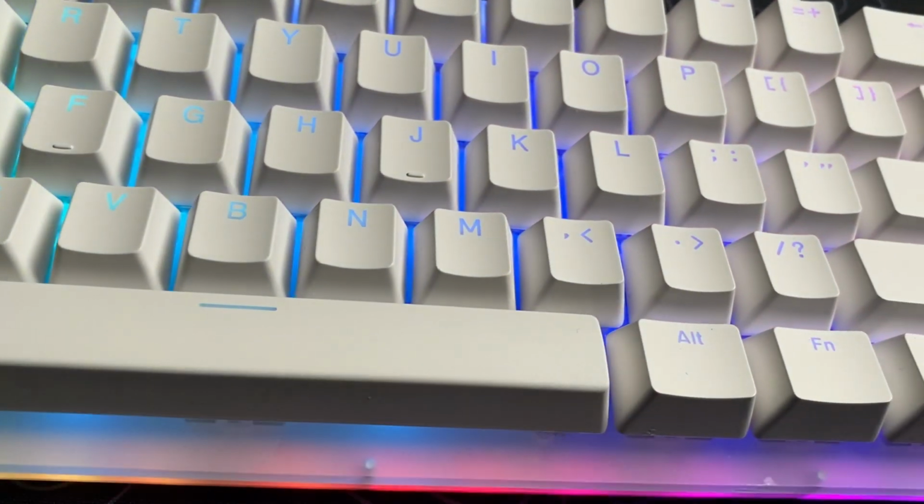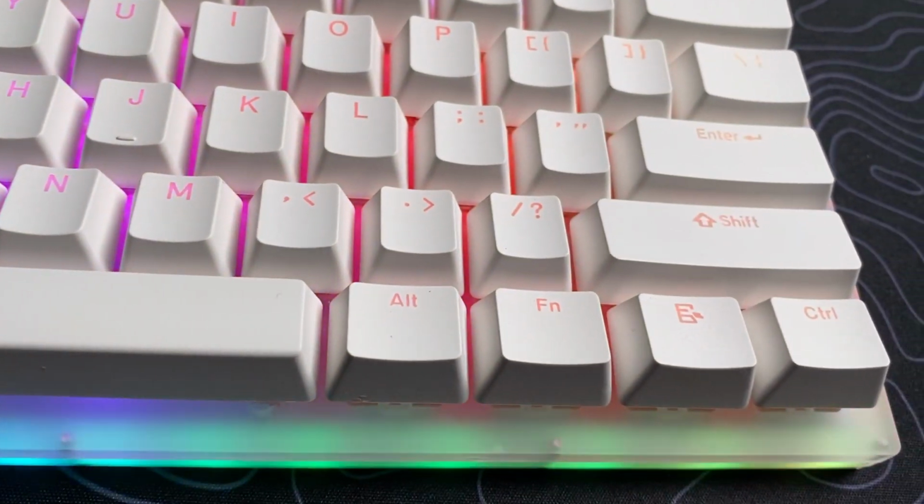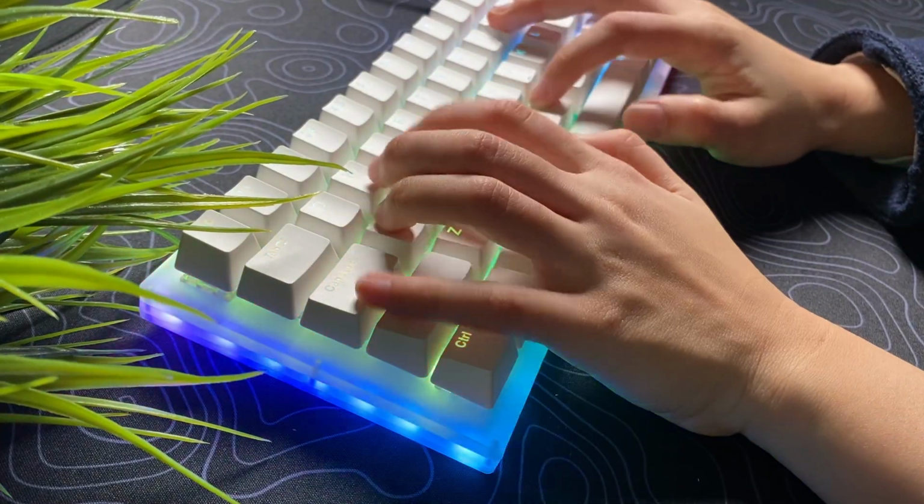And I am a big fan of 60% keyboards, so I was looking forward to reviewing this keyboard. The keyboard packs amazing features like the acrylic case, hot-swappable Gateron switches, and more. Let's open it up and check it out.